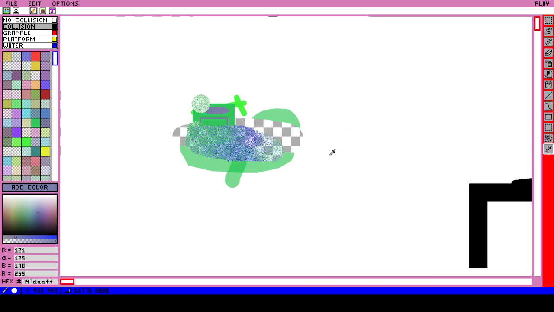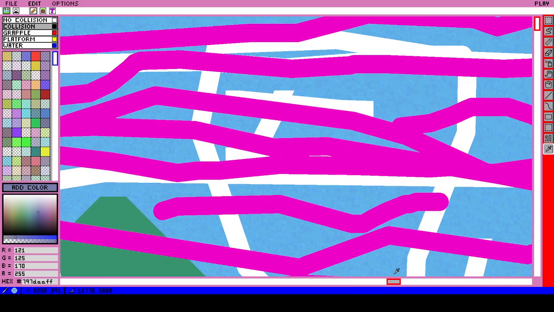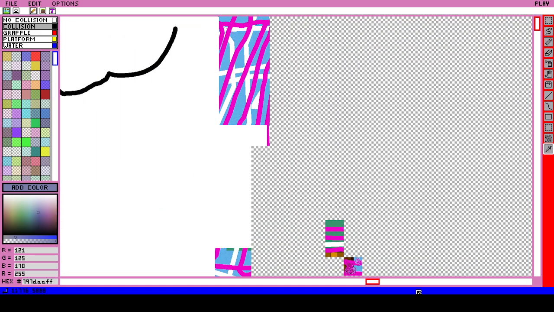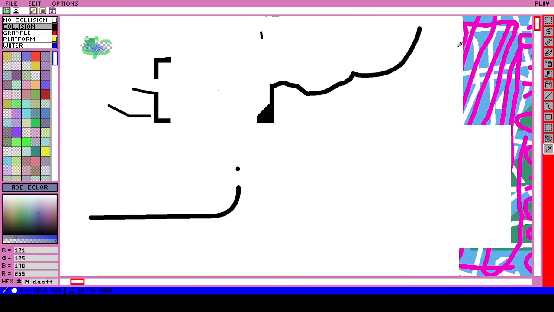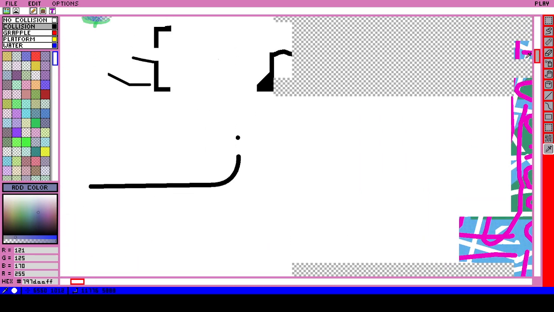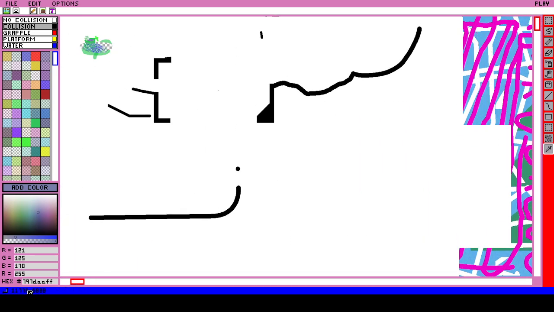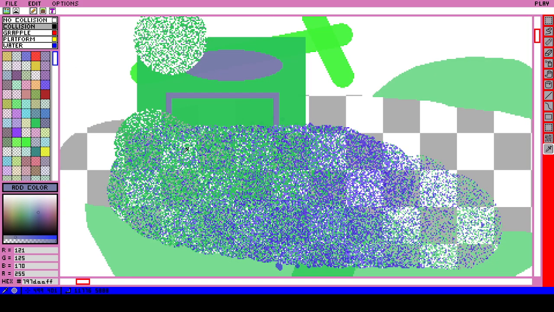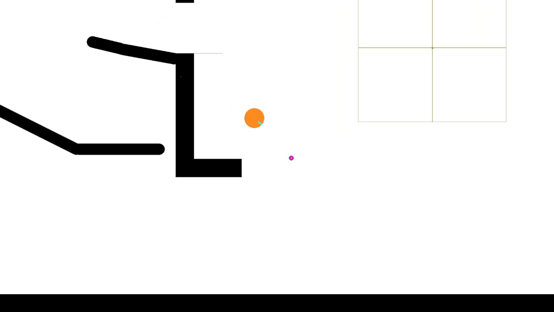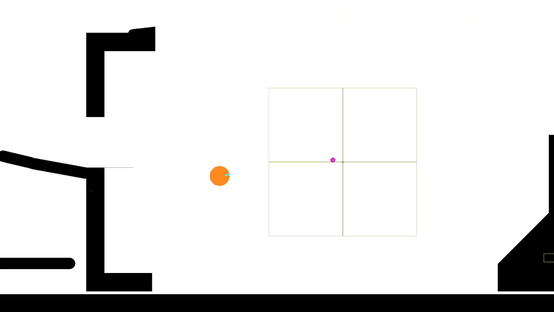So that's how this works. I guess I also have these to let me just scroll around my level. I also have some information being displayed here. If I go here, you'll see the color that the eyedropper is over. And there are some other status things that appear down there too. But for now, I'm going to load into the level. And I haven't worked on this part as much.